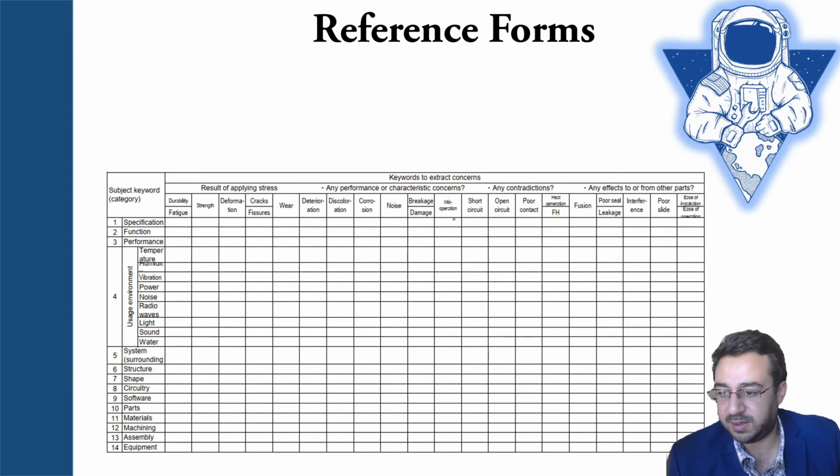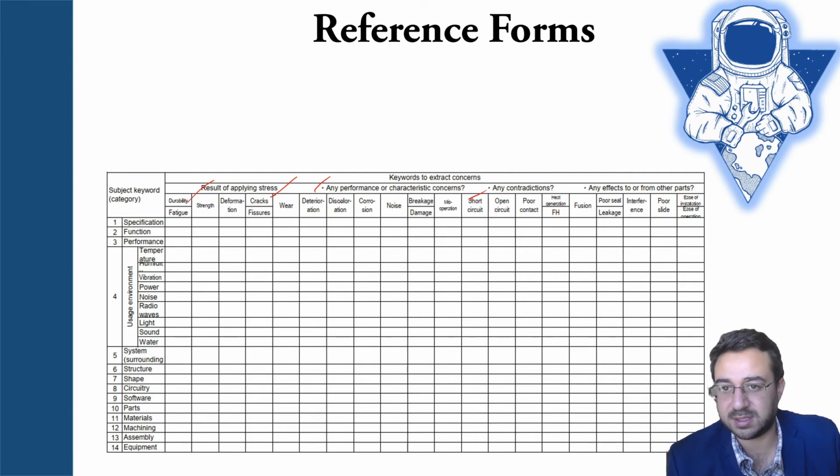Then you have another one with a different format as well. You have specification, results of applying stress. In this case, let's say you have a stress lab. That product cares about what the stress values are. Let's say you are designing a glass product and you care about how the axial and the lateral stress is failing this product, or can this product handle this much stress, and so on. So you get back the lab data and plug them in here. You can change this table as needed.